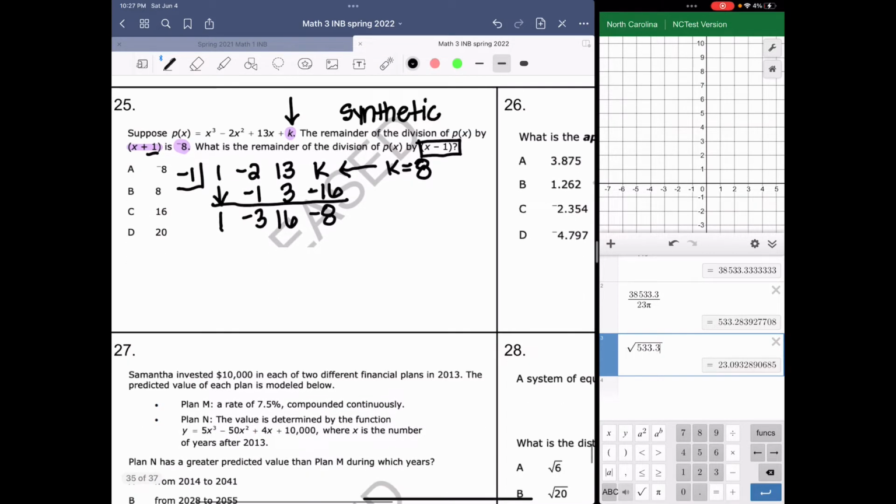So now that we know that, we found K, we can do synthetic division again, but now we're going to divide it by x minus 1. So if I divide it by x minus 1, we're going to do the opposite, so it's positive 1, and we're going to do 1, negative 2, 13, but now we know K is positive 8. So they want the remainder, so we're going to pull 1 down, multiply that by 1, add that, get negative 1. 1 times negative 1 is negative 1, add that, get 12. 1 times 12 is 12, add those, and you get a remainder of 20.